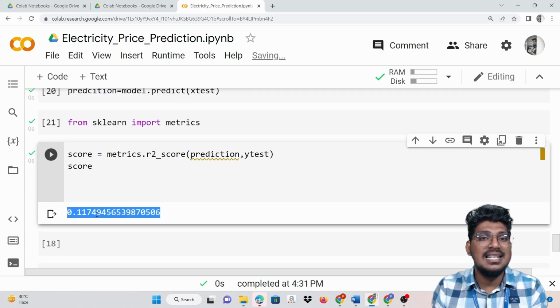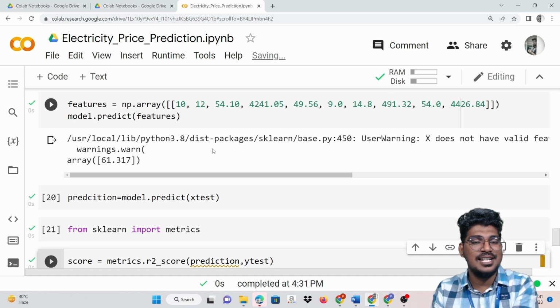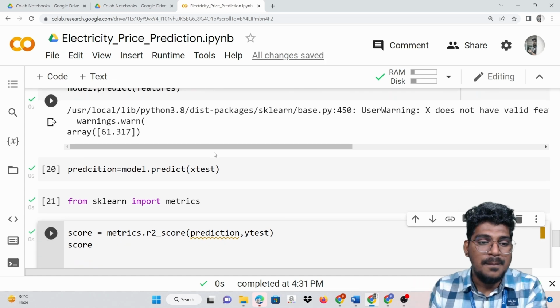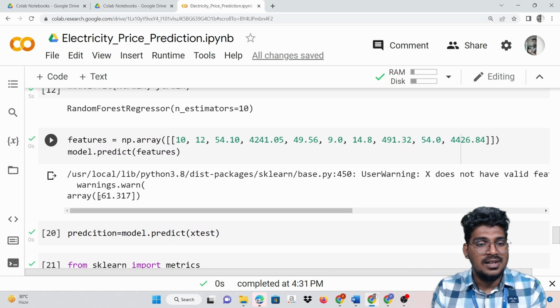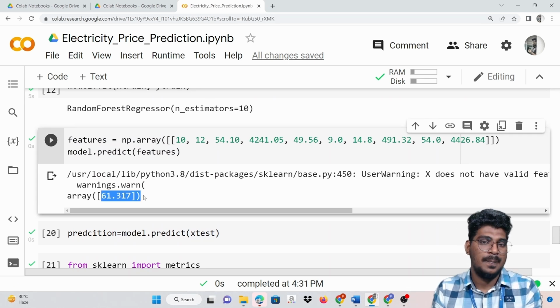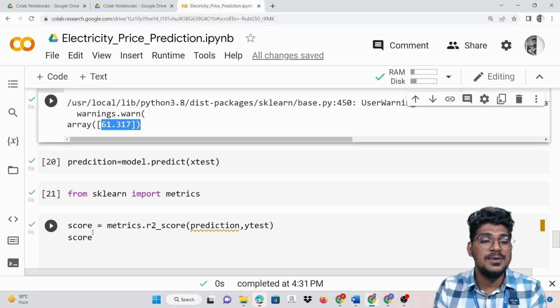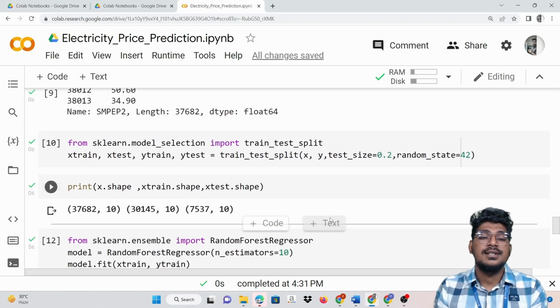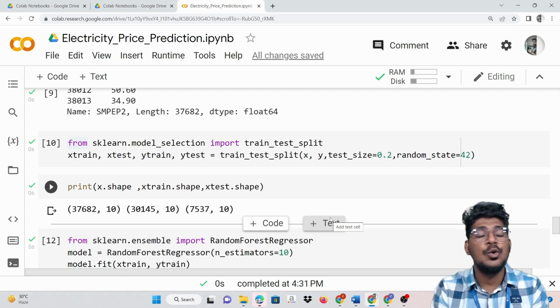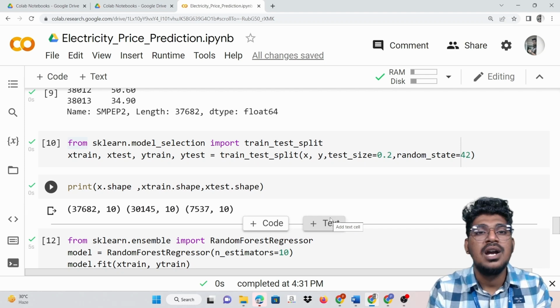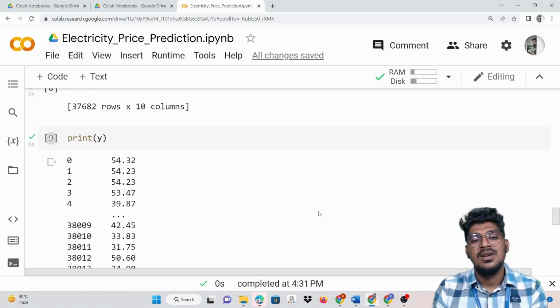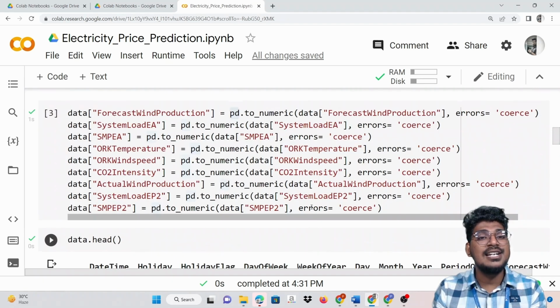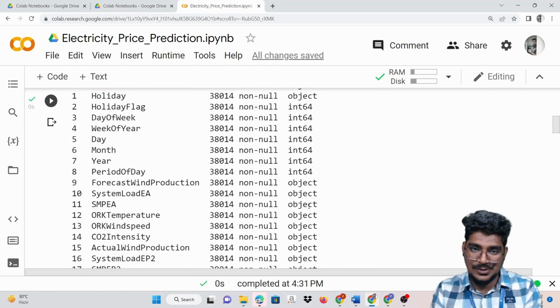Once it is giving a low score, we are going to choose another algorithm to train the model. This value is not right, and this prediction is wrong because our percentage score is nearly 0.11. So here we are going to choose a different algorithm to find the best performance of the model. The score needs to be very high. Fine, so this is the way we are going to create a model for the regression problem also.